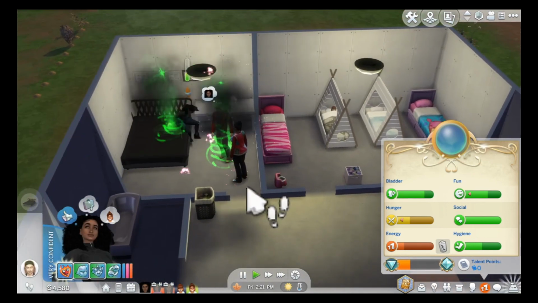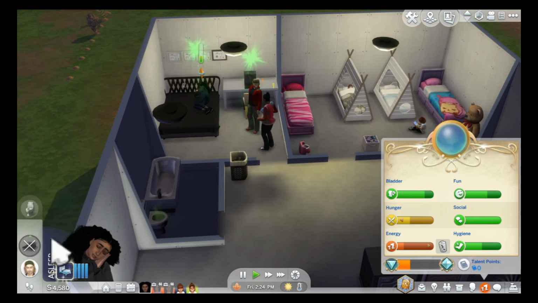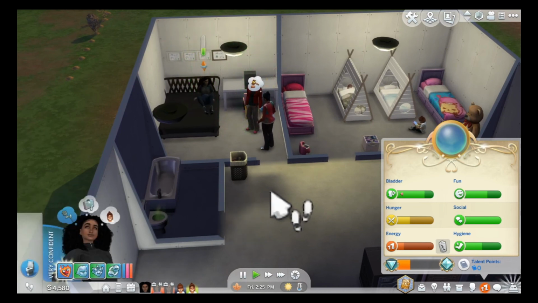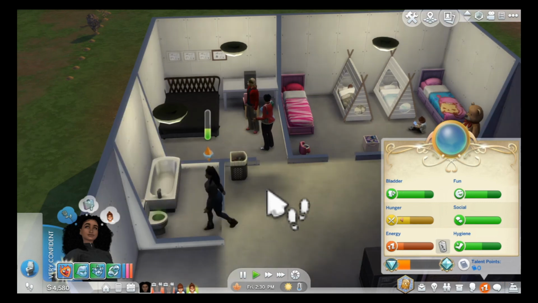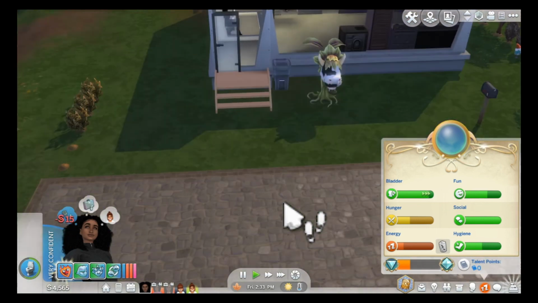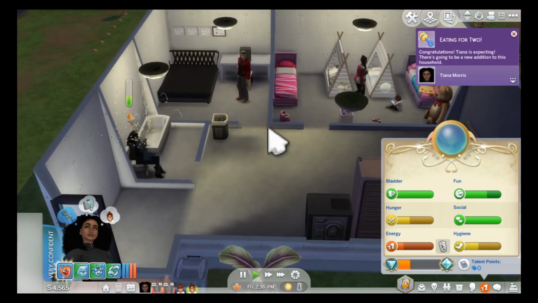Take pregnancy test. Let's see. Please be pregnant. Please, please, please be pregnant. Is she pregnant? Oh, she's pregnant. Okay, so now we need to ask him to just be friends before he goes away.